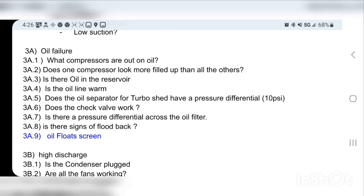The reason I have that one in blue is it's really unlikely that your rack's gonna be down from one compressor because of an oil float. That would be more of a single compressor thing, but there are some racks that are only two compressors. So if you get one compressor down because your oil float has a clogged screen, then yeah. But anyway, we're just gonna run through that quickly here while I'm doing this, and we'll knuckle it down better on the pen and paper.